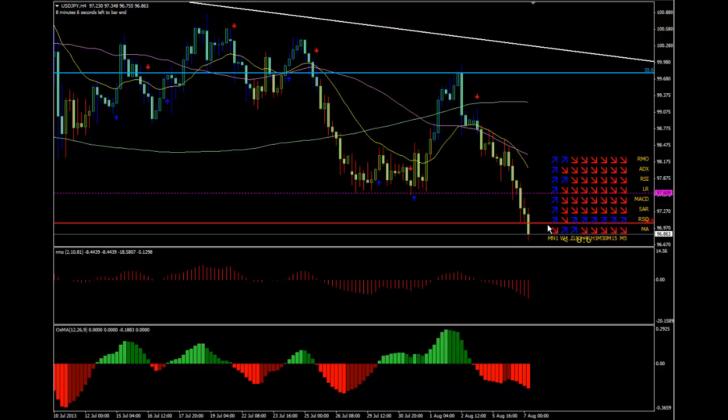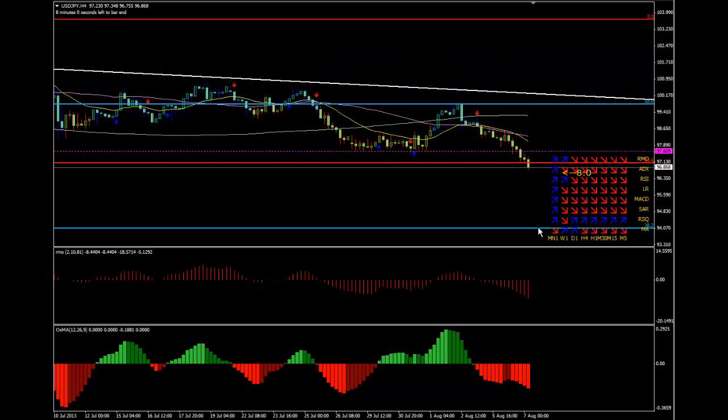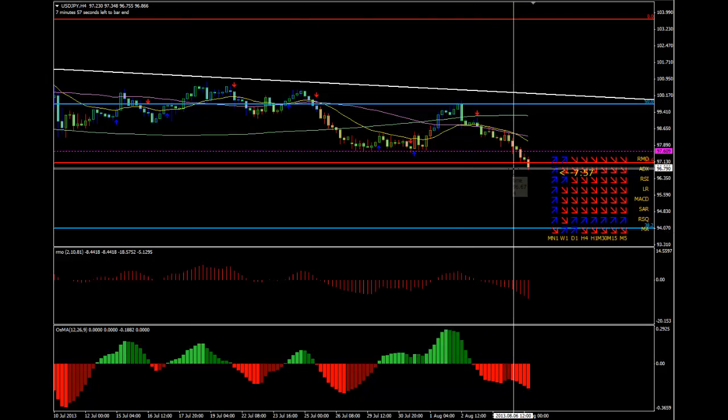If we get a pullback and it stays below this level here, then target for the foreseeable remainder of this week towards your monthly low here, which is at the 38.2 at the 94.070. And that is, my friends, a good way away. We're looking at 277 pips and change. Take away your spread, you're still walking away with a good, decent 265 pips. So if this 4-hour candle closes lower, expect potentially a pullback at the underside. Price support needs to become a new resistance. The resistance needs to be the 23.60 at the weekly fib. And then look for a nice hourly bearish engulfing candle to complement that, and then look to see those trades move to the downside.